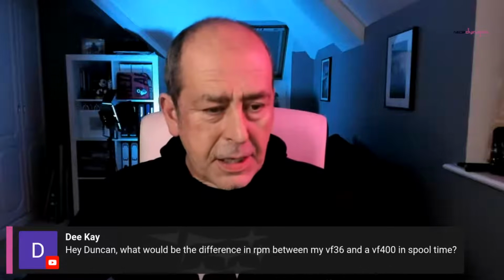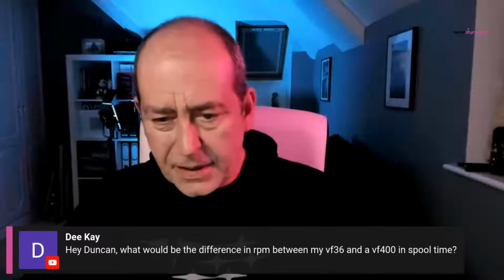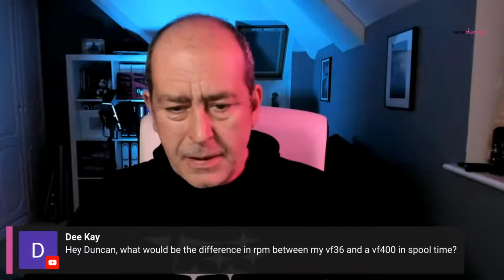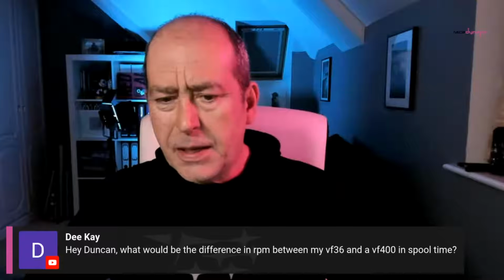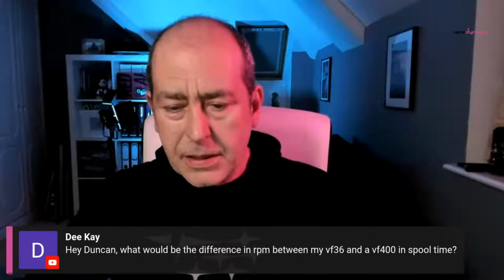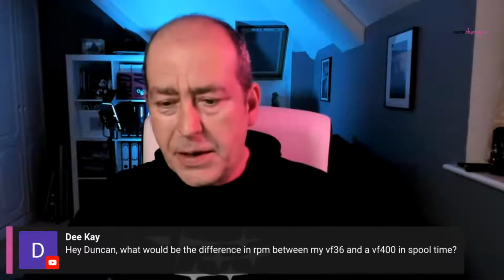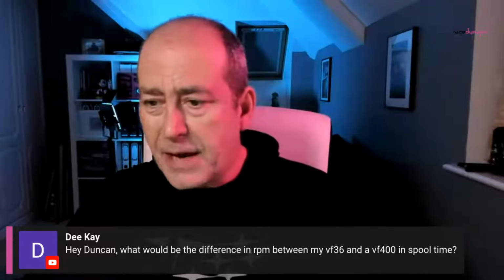Right, DK: Hey Duncan, what would be the difference at RPM between my VF36 and a VF400 in spool time? On a 2 litre, you're probably about 500 RPM difference, so slightly later on the VF400, but it just keeps going and keeps going and keeps going. Not that the VF36 is a bad turbo, they're a fabulous turbo.